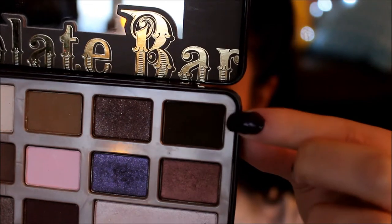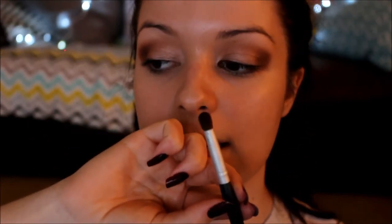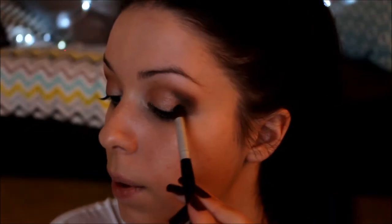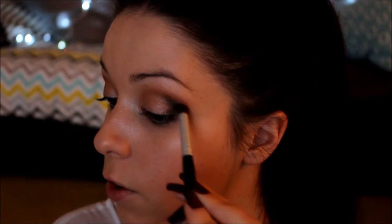over here. And then to really darken up the outside corner, we're going to use this shade. Because you want this bit to be more defined, so you don't want a big wash of this colour, you just want to keep this really in the outside V, even smaller than where we put the last colour. So I'm using this contoured eyeshadow brush. It's got a really small end. I got this brush from an outlet store where it was like $2.99 or something, and it's a really, really nice brush. So you're just going to want to put this again in the outside V, just keeping it really small.